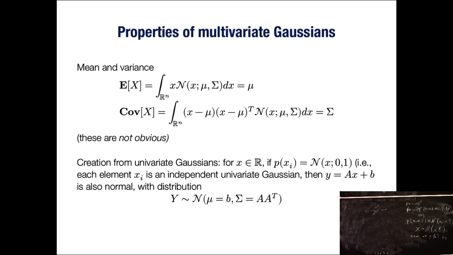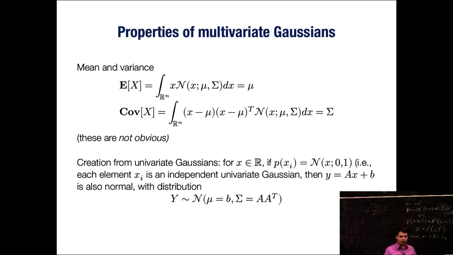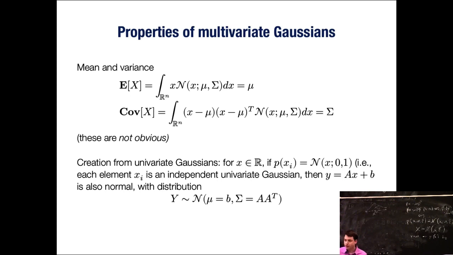But you'll have to trust me on this: when I take the expectation of the random variable x, in other words, if I integrate over all space x times its density, and that's integrating over all of R^n, I will get the mean value, the expected value of my random variable, which is going to be equal to mu. So mu really is, and always is in fact, the mean of the distribution. That means if I sample a bunch of points from this distribution and I average them, those averages are going to be approximately equal to the mean.